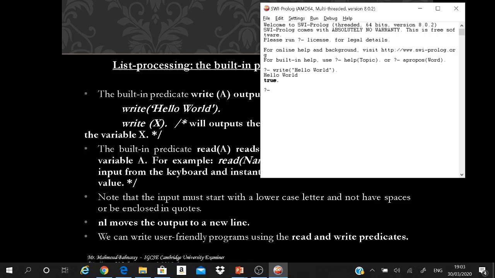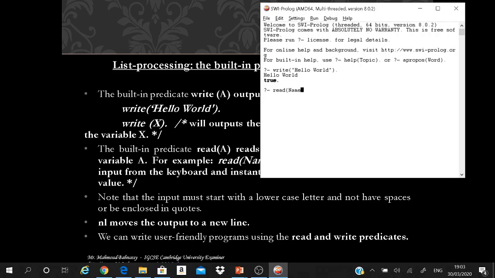Okay. How to read the sequence of characters from the input keyboard. We just use the read predicate, and we open the parentheses and write a variable to receive the input from the user.